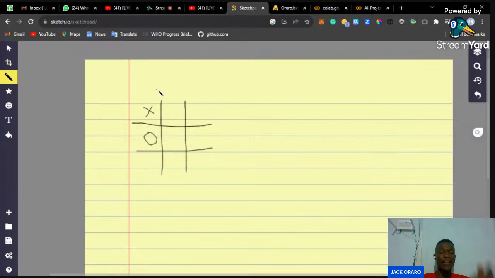So x will represent you as the player who's playing the game. Let's say you have chosen option one. So I'm going to give this x a 1, and this 0 is the AI, which I represent by negative 1.